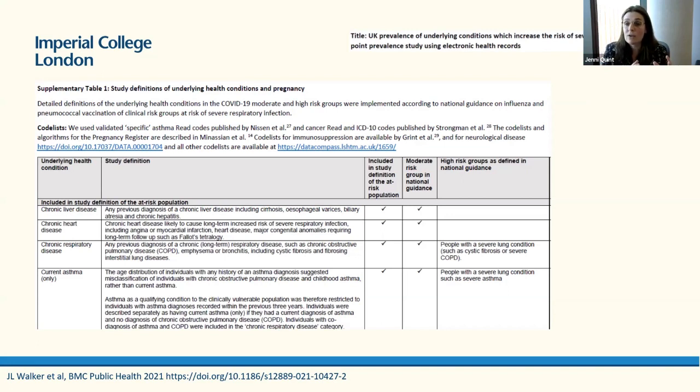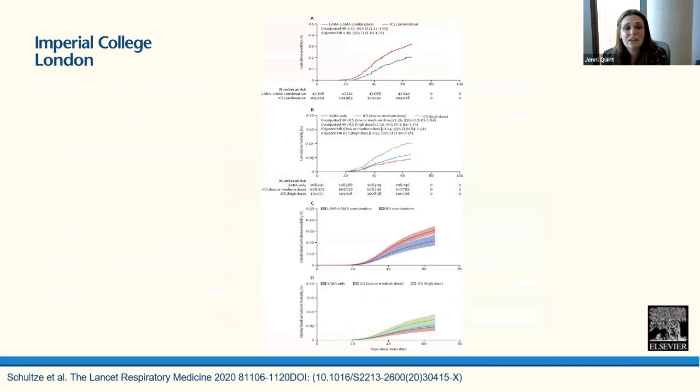And this is how, if you're going to use the primary care data to find people for vaccination, etc., these are the code lists and the things that you want to be thinking about using. And I was really lucky to work very closely with a lot of different teams at London School around all of this. This was a piece that Anna Schultz had done using the OpenSAFELY data, looking specifically at the question of inhaled corticosteroids and whether they increased or decreased your risk of COVID, because there was a lot of noise early on about whether they might be protective in some way, but a lot of confounding by respiratory disease severity, as I'm sure you can appreciate, and often very difficult to completely negate.